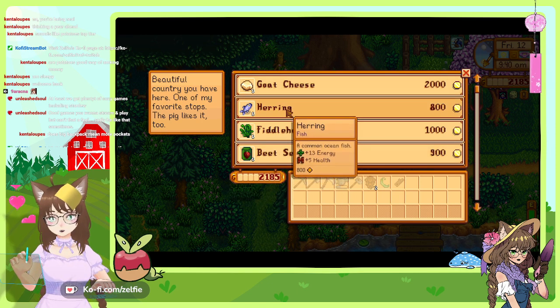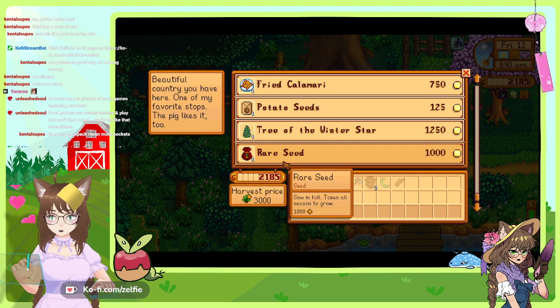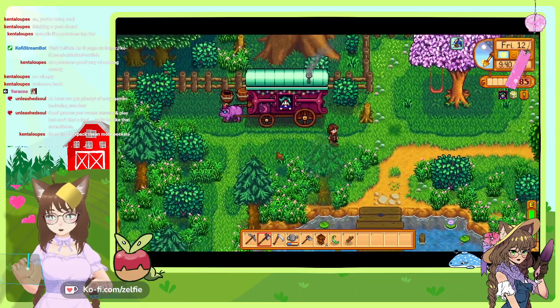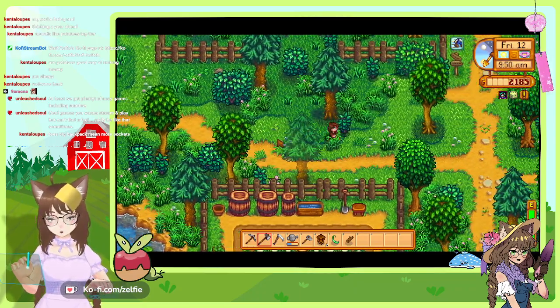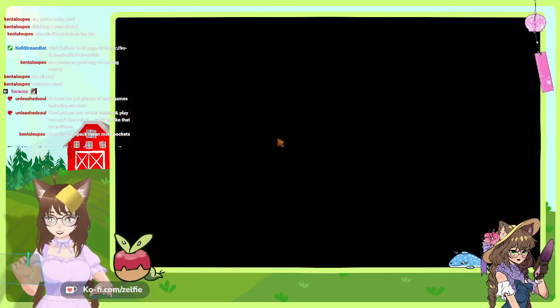Goat cheese, so expensive. Crimbus tree. Damn. Okay, so personally, I was hoping for a coffee bean. I finally got a coffee bean in one of my other gameplays.